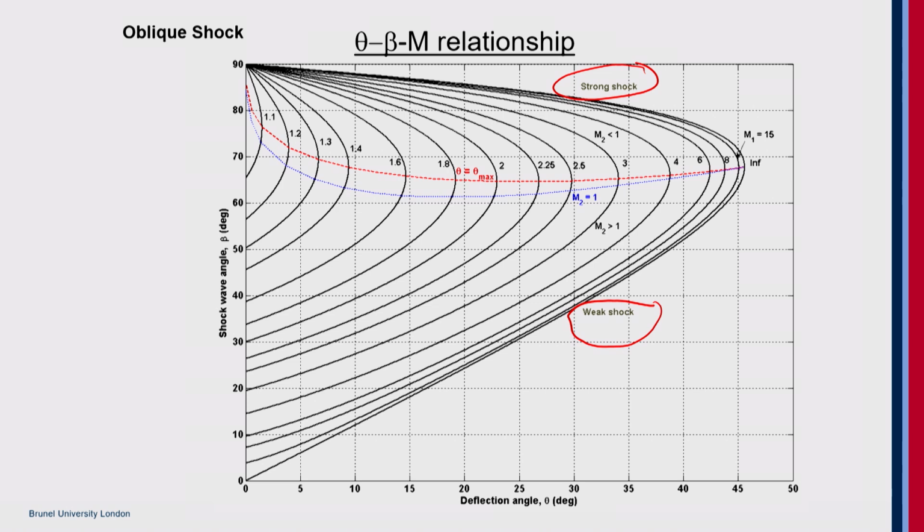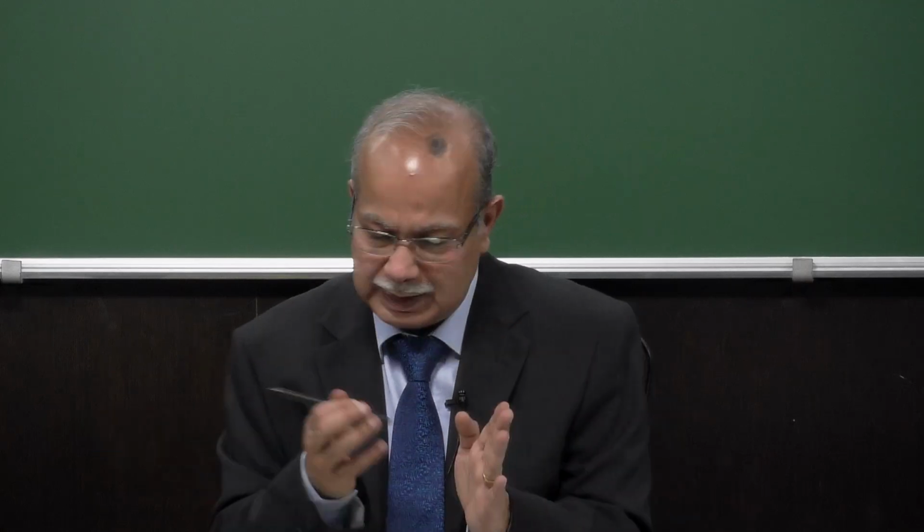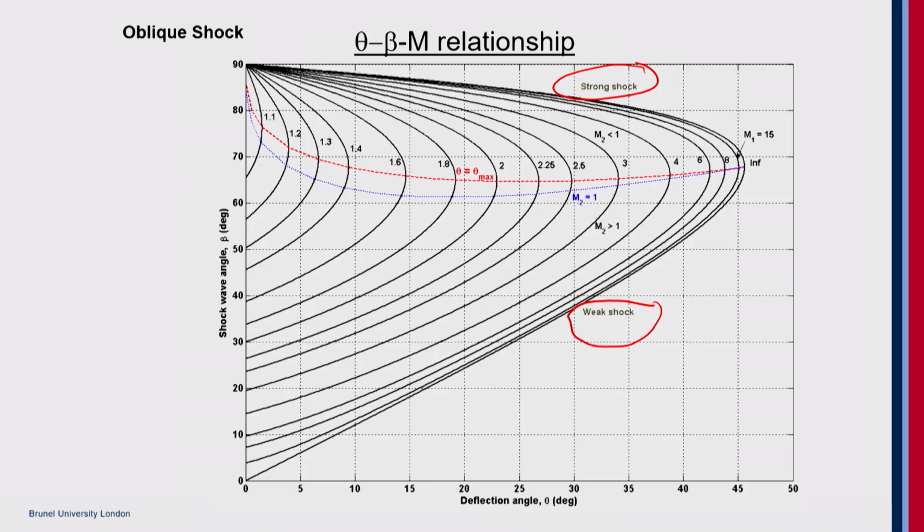One of the things I should have mentioned is that when the flow encounters an oblique shock, the flow will decelerate, but it will not become subsonic. But when you have a normal shock, the flow will become subsonic. When a flow encounters a shock, it is a process of deceleration. Whether it's a normal shock or an oblique shock, the flow will decelerate. But in the case of a normal shock, it will become subsonic, strong deceleration. In the case of an oblique shock, the flow will decelerate, but it will still be supersonic here.